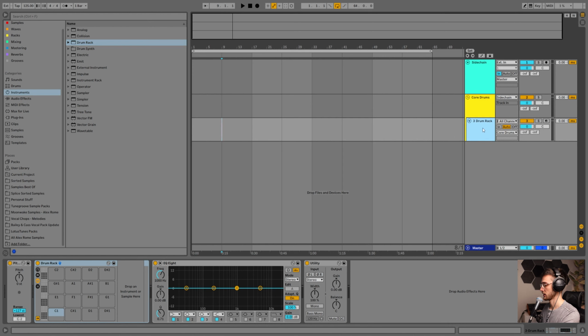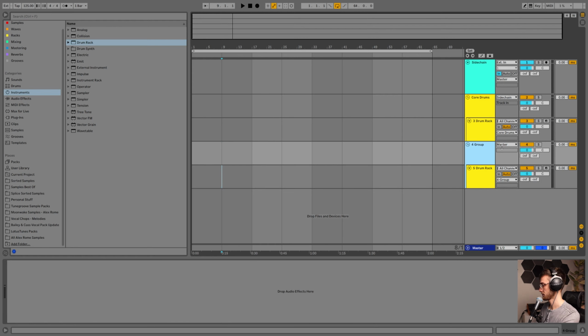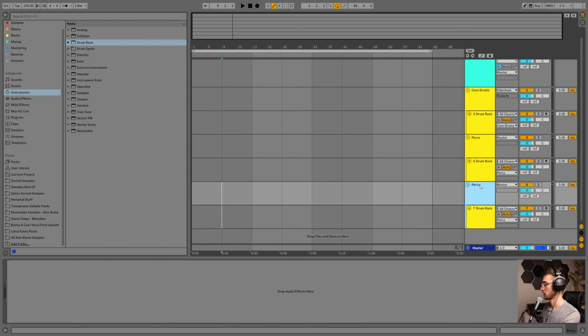And then we're going to create another MIDI clip by duplicating this drum rack over here. So hitting Control D or Command D. And going to actually move this out of the chord drums. Create another group by hitting Control G. And naming this Percs. Going to duplicate this channel here and call this Tops.